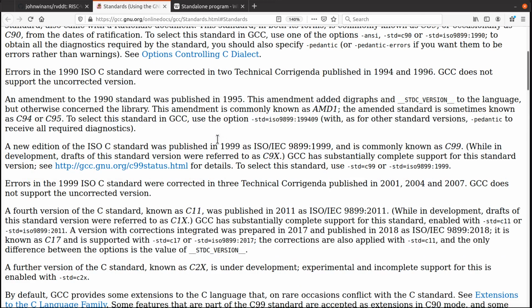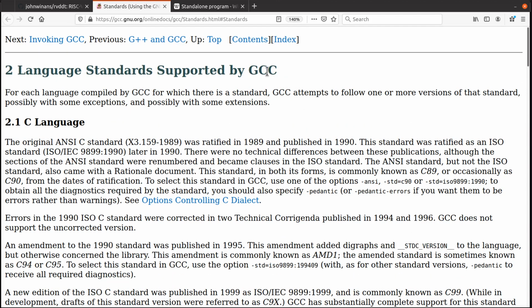If you look at this page here, which is the documentation for GCC, the C compiler that we're going to look at in a minute, it talks about the standards that are supported by it here, okay? So if you do a Google search, what am I at? I'm in GNU.org/online docs, GCC standards, and so on. I'll put a link to this in the description of the video below, okay? If you're seeing this on YouTube, I'll put a link to this webpage in there.